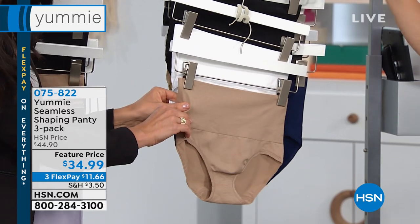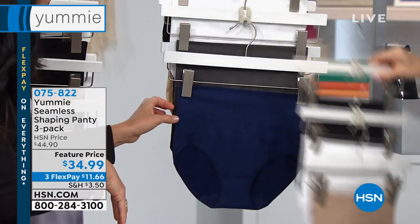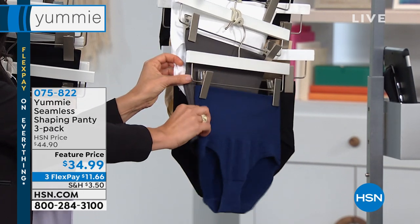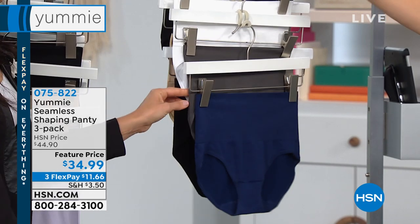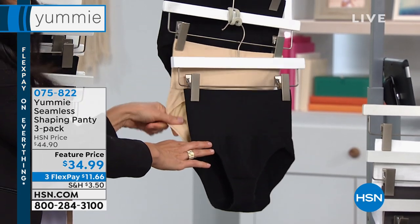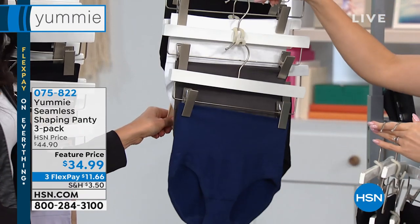If you're like, you know what, I don't want any colors, I just want really neutral, this is a great pack. And then we've got our medieval blue, our pavement, and our white. So that's a pack as well. You can see that. And that's like a dark gray. It is, yeah. The pavement's a darker gray. So a little bit of variety there. And then we have a pack that has two black pairs and a frappe. I'm telling you, you will find a trio that fits whatever it is that you want.